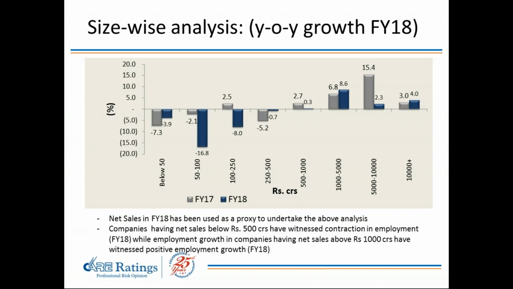It has been seen that job additions are taking place in large companies having net sales of rupees 1000 crores and above. Companies having net sales in the range between 5,000 to 10,000 crores have seen an employment growth of 2.3% in FY18 over a growth of 15.4% in FY17.